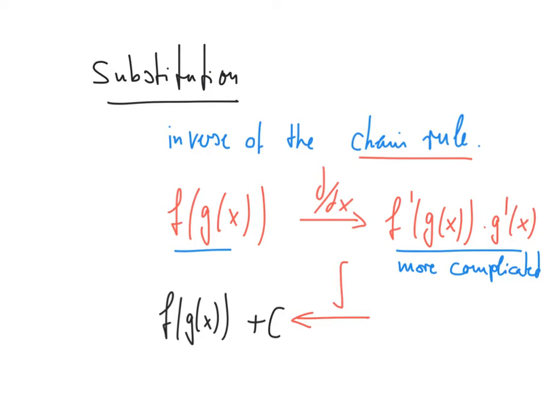So that's nice. On the other hand, for the chain rule it was already often a problem determining what is the outer function and what is the inner function. Now we actually have to determine whether our integrand, the function whose indefinite integral or antiderivative we want to find, is exactly of this form. Because that's when the chain rule works. It has to be of this form. So that's the biggest challenge of the substitution rule: to check or identify whether a given function that I want to integrate is of this particular form.